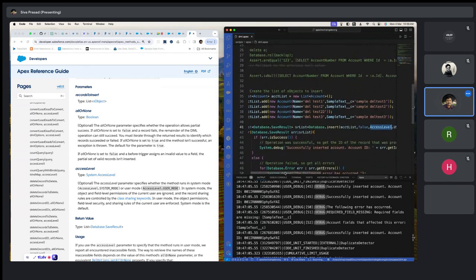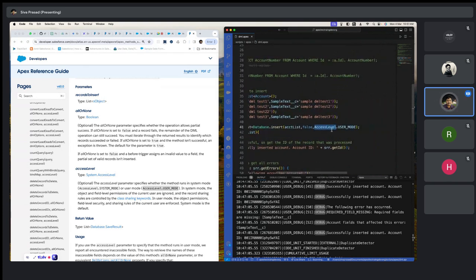I am saying access level. I'm copying this and pasting here, but we should know what this access level is, what this user mode is. Access level signifies the read, edit, update operations, whether the user can do them or not on that object.